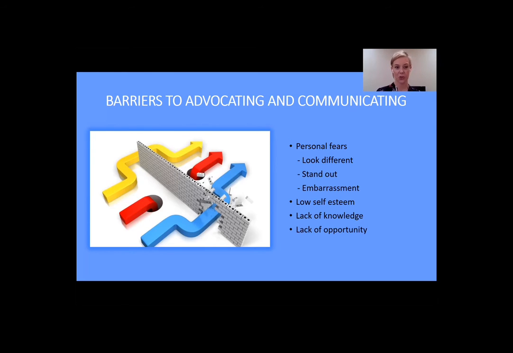We would tend to skip around the barrier and fix everything for them. That can be great in the short term, but in the long term, it's really not what we want for our students. Really what we want for our students is the blue arrow, and we want them to burst through their barriers and be confident and independent within themselves to communicate their vision needs. Next slide, please.